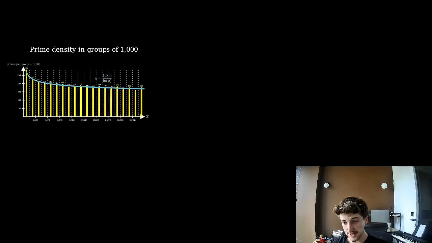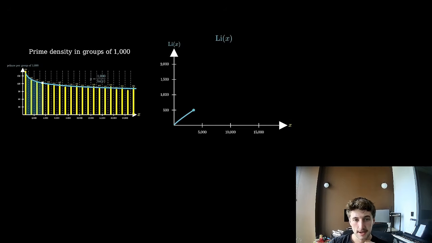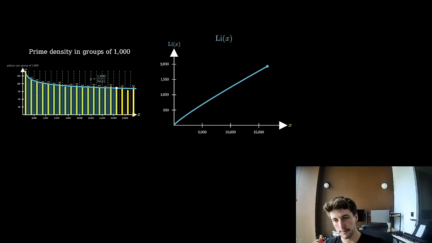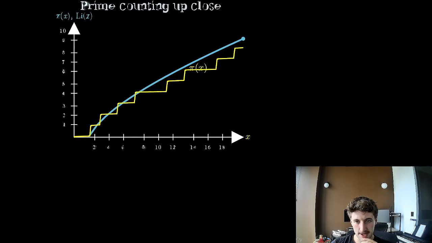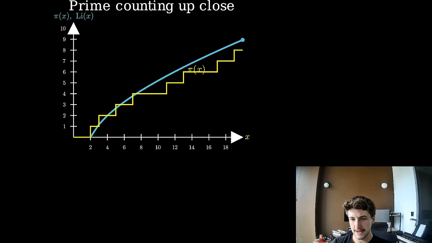So let's look at this a little bit of a different way. Let's integrate this curve and so find the area underneath it. And you can see as we plot here, as we go across, we're plotting the area underneath it, which basically represents the total number of primes up until this point. As this was the prime density, this is just adding up all the primes, but using the function that we've created. And what this gives us is a function called Li x. So Li x is the formula that we just derived using the inverse logarithm, and it's basically a nice way to visualize an approximation of pi x, which was the step graph that Gauss was talking about at the start of this.